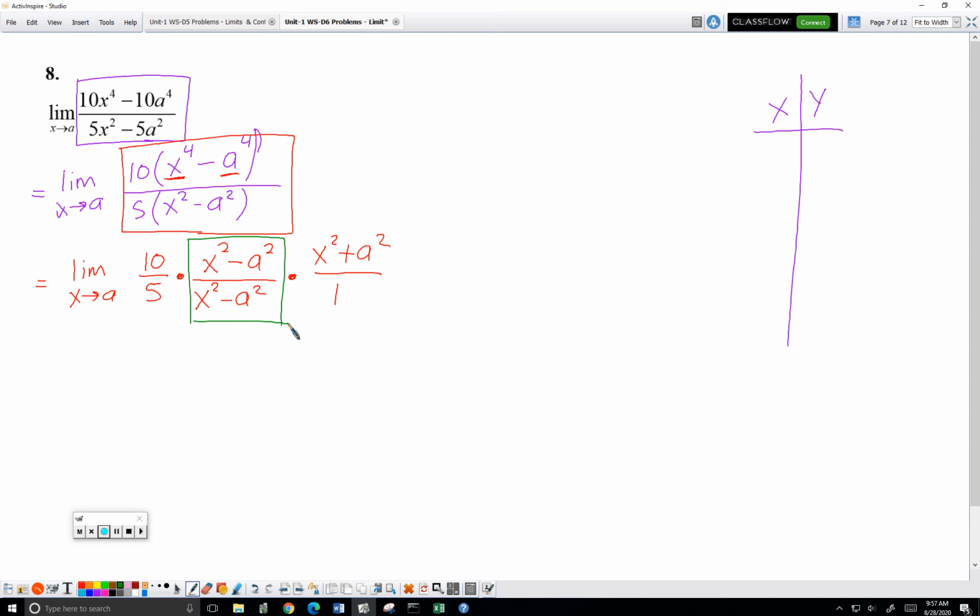Yes. Listen to Jacob. It's perfect. He's keeping track of what he's doing. He's not just doing steps blindly. He says, okay, I get that I factored. Perfect. This is 1. Wait a minute. It could be an exception. Oh, don't care. Because I'm finding the limit as x gets close to a. I'm not trying to figure out what happens when x is a. So the exception doesn't matter.